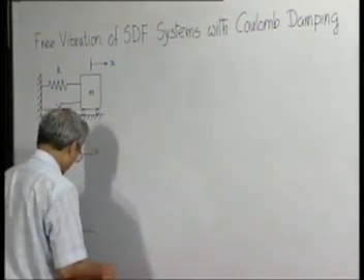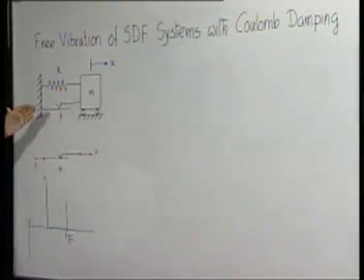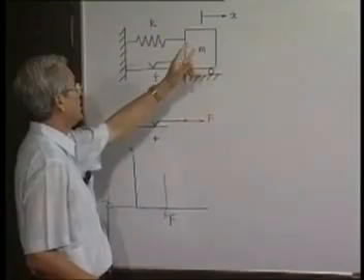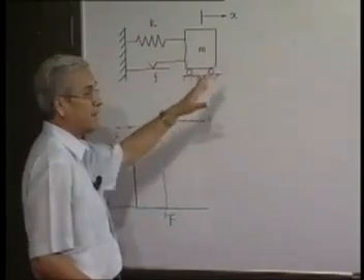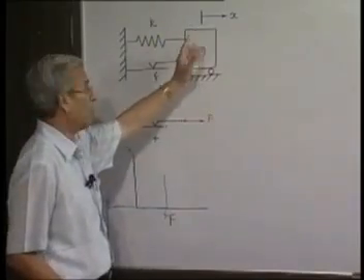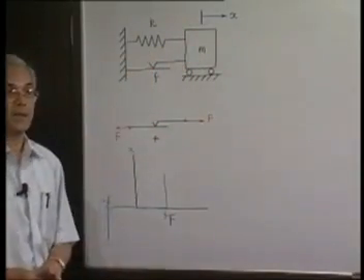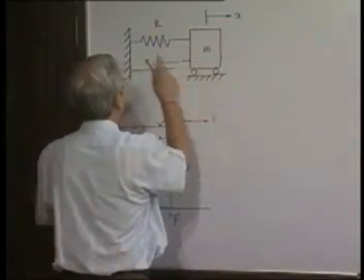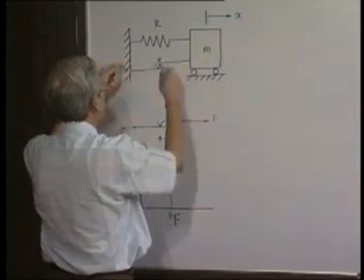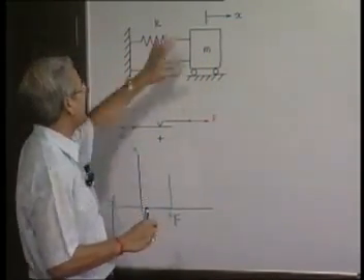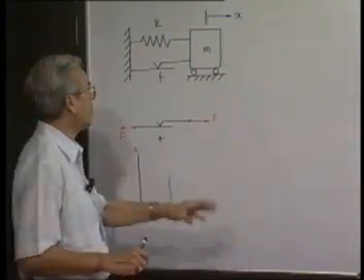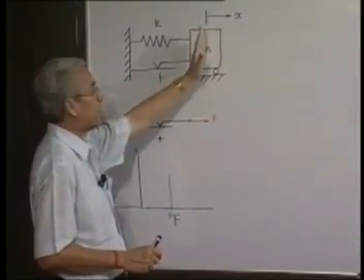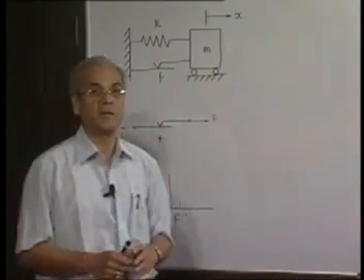Now, what will happen if we want to solve this problem? What we will have to consider first is the equilibrium position. The situation is not such that if we leave it at any position, it will come to a position where the spring will have its natural length. There will always be a small region in which the spring force, whether tensile or compressive, is less than the friction force, and wherever we keep it, it will stick there. Therefore, we have to be very particular that the equilibrium position we are considering is when the spring takes its natural length.